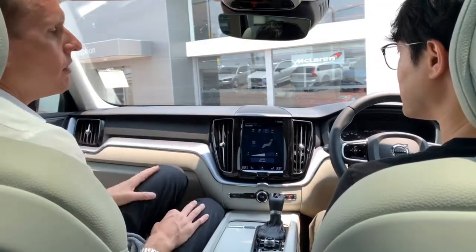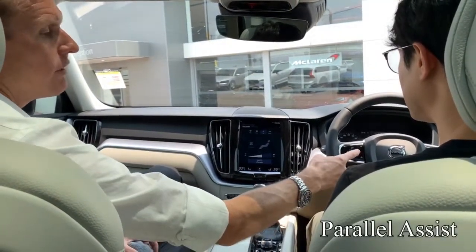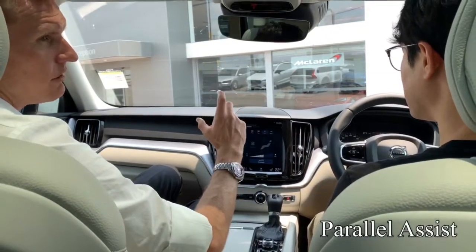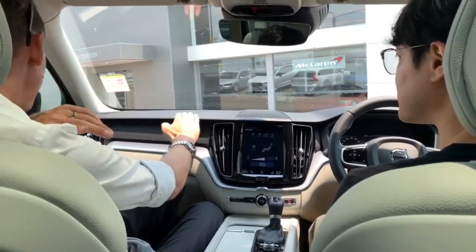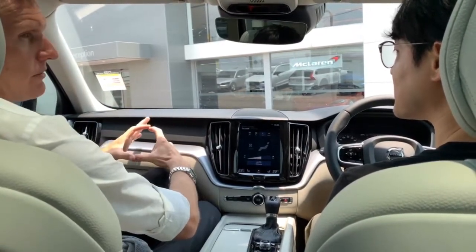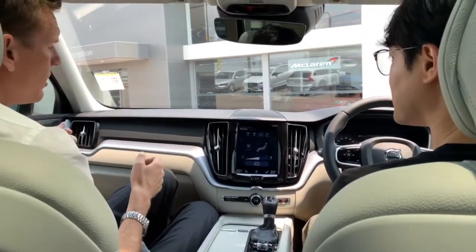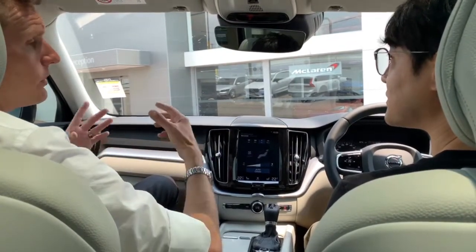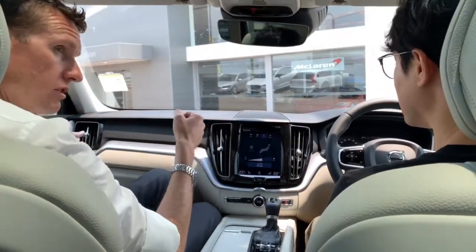Then what we have is what's called Pilot Assist. If we arrow to the right, it says Pilot Assist, and the picture of a car has changed to a steering wheel. That picture of the road with you as a car at the bottom changes to a steering wheel. It's adaptive cruise control, and now the car will steer as well. The steering wheel starts off grey in colour and then switches to green. When it's green, that means the camera up here has found the white lines on the road and it's now going to do the steering too.